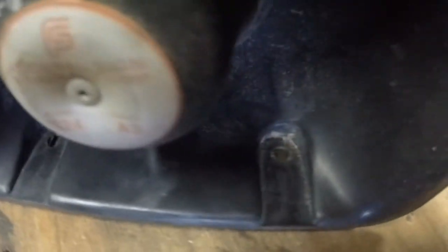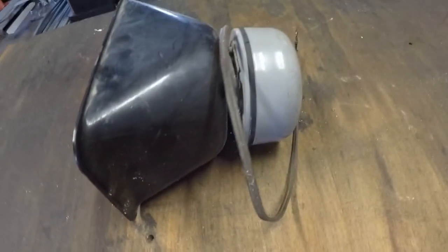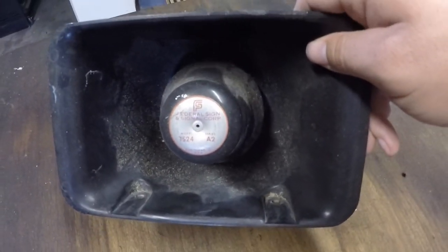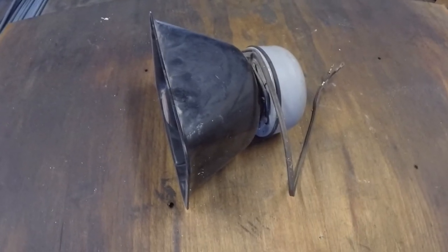It's a little dusty. It's got a couple of little mounts in the bottom there to mount it to the inside of a grill or wherever on the framework of a car. My hunch is it's probably 1980s or early 90s. And it's got a couple of little connectors here — one has a 2 on it, and I'm guessing the other one probably had a 1, but it's kind of faded off. Kind of a neat little speaker or siren. I'll have to look it up one of these days and figure out what exactly it does and if it's actually worth anything. But I've had it for a long time and it's just been collecting dust.